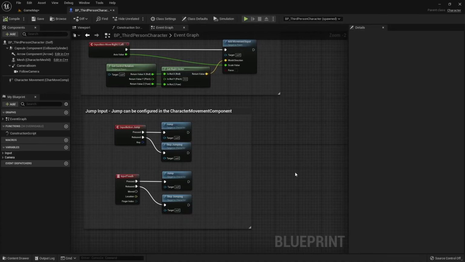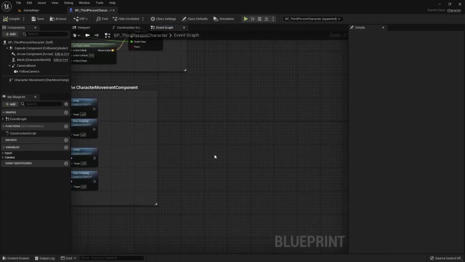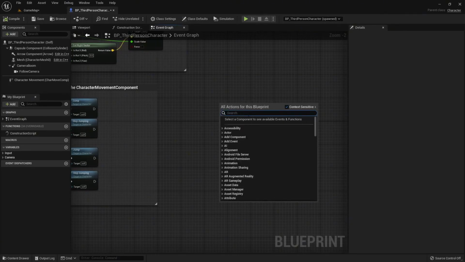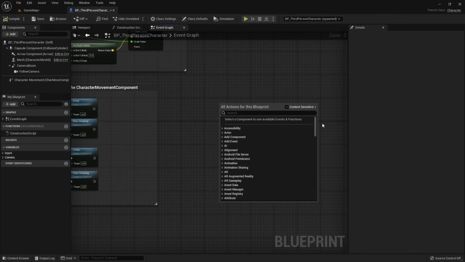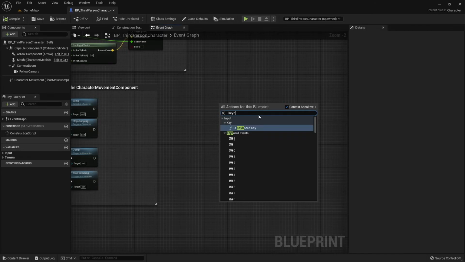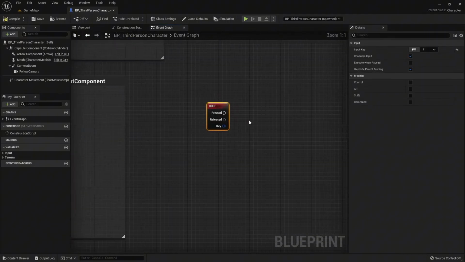To do so, we first need to add in an event. Specifically, to add in any node to our graph, right click, and we're able to type in the name of the node or manually scroll to that node's location right here. But obviously, there are a lot of nodes since we're able to program an entire game through blueprints. So something I like to do is type in the name. I'm going to type in keyboard because it's under keyboard events, and F since it's the F key, and select it. So now we get a new event that will be fired whenever I press the F key.